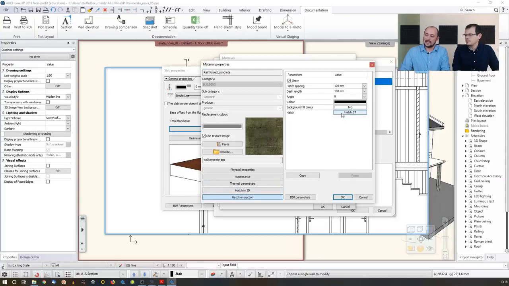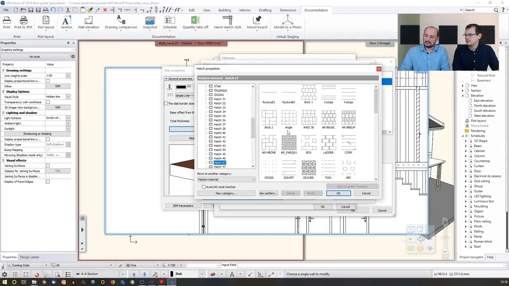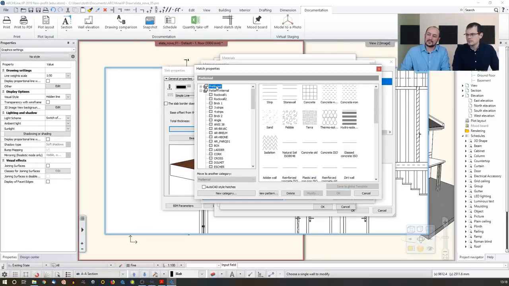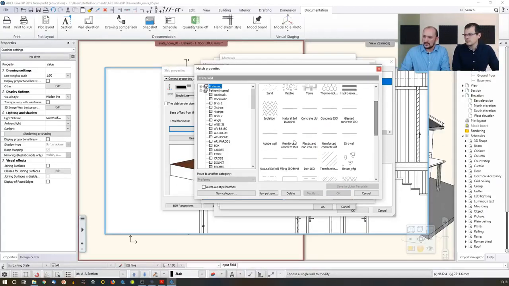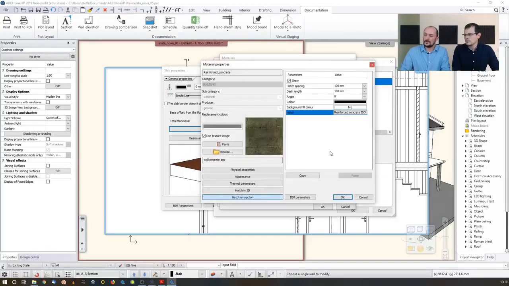And if I go to the hatch pattern list, I can browse from a different setting. I can go and find different libraries, and for example, if I go with this library, let's just go with an ISO representation of the reinforced concrete material. I just select that. I go with OK, and you can even change the spacing of this. I will just change it to 300 by 300. You can actually rescale, refine how it looks like in the section.